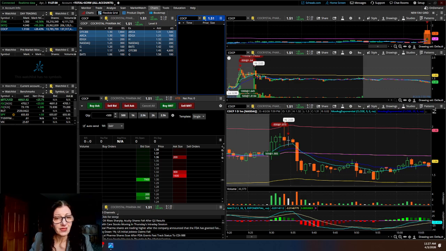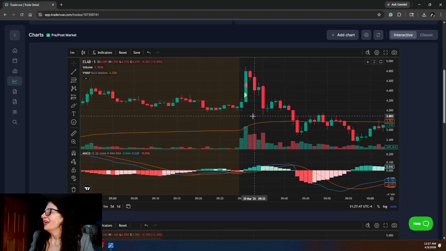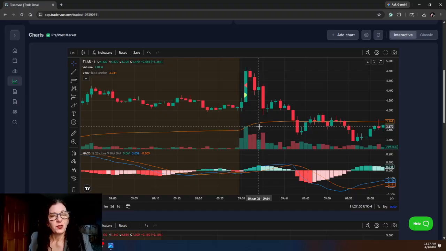So the biggest thing, let's go back to TradingView because it's a little bit easier to see on TradingView because I just have pretty much that set up. Down here is the MACD. Try to ignore that. The biggest thing you want to look at with VWAP is, is the price above VWAP or below VWAP? This is similar to the 9 EMA. We had the same discussion there. If the price is above VWAP, the bulls are in control. If the price is below VWAP, the bears are in control.